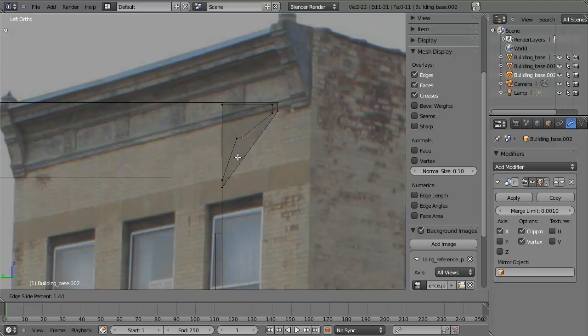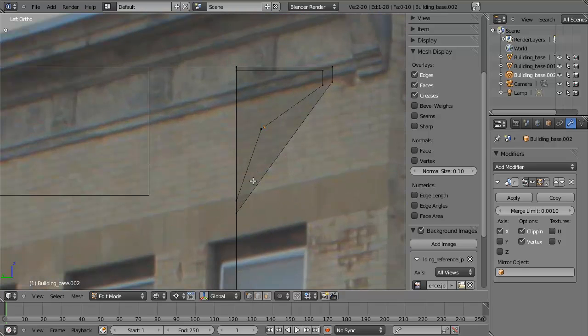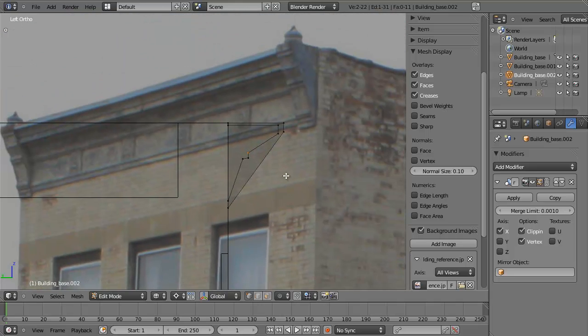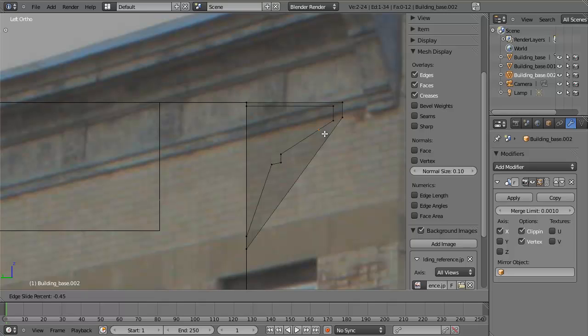Add in another loop. This time I'll pull it all the way down and hit G and Z. Oh, crap. Hold on. If I'm going to do that, I need to hit Mesh and disable auto merge editing. Then I can add in the loop there. And I know you can't see the line, but it just happens that it's actually already there. As long as you know that, then you can just add in a loop real easily. Then we'll add another one up to about there. And then another one. Slide this down almost all the way up. And then slide this back along the Y.